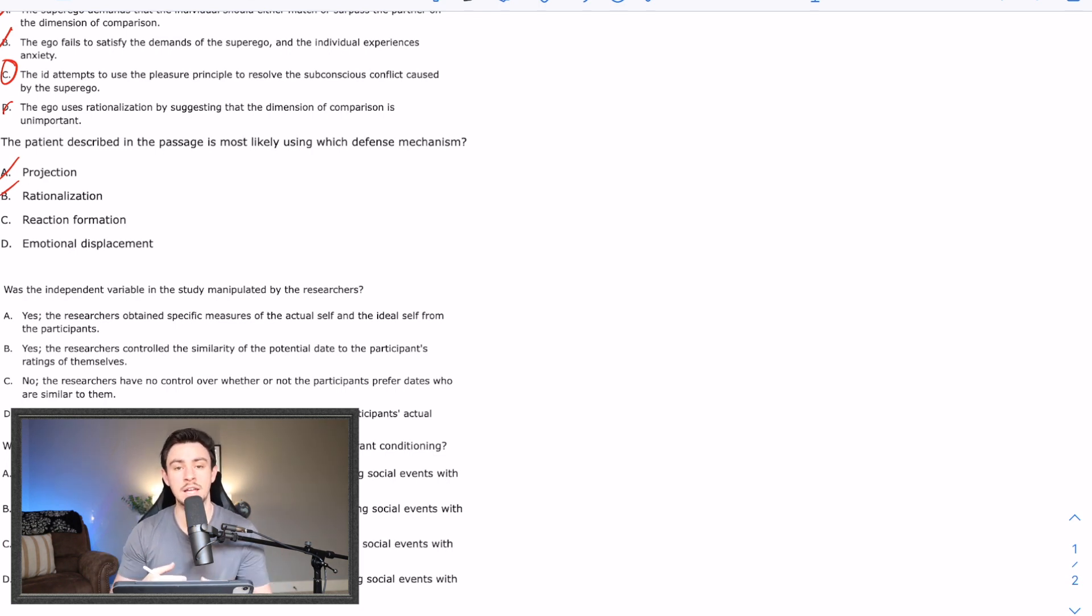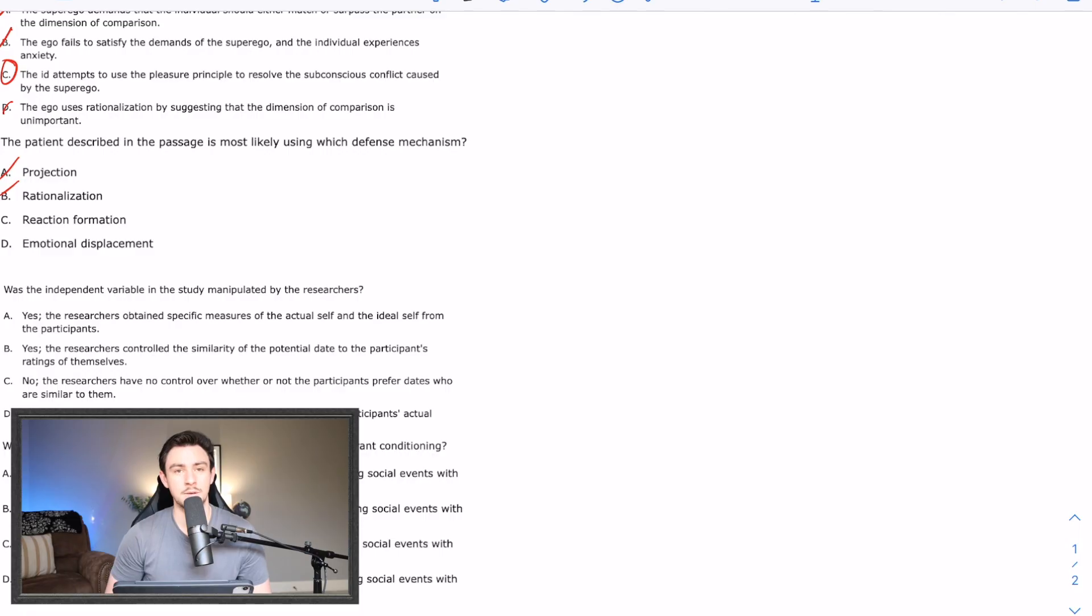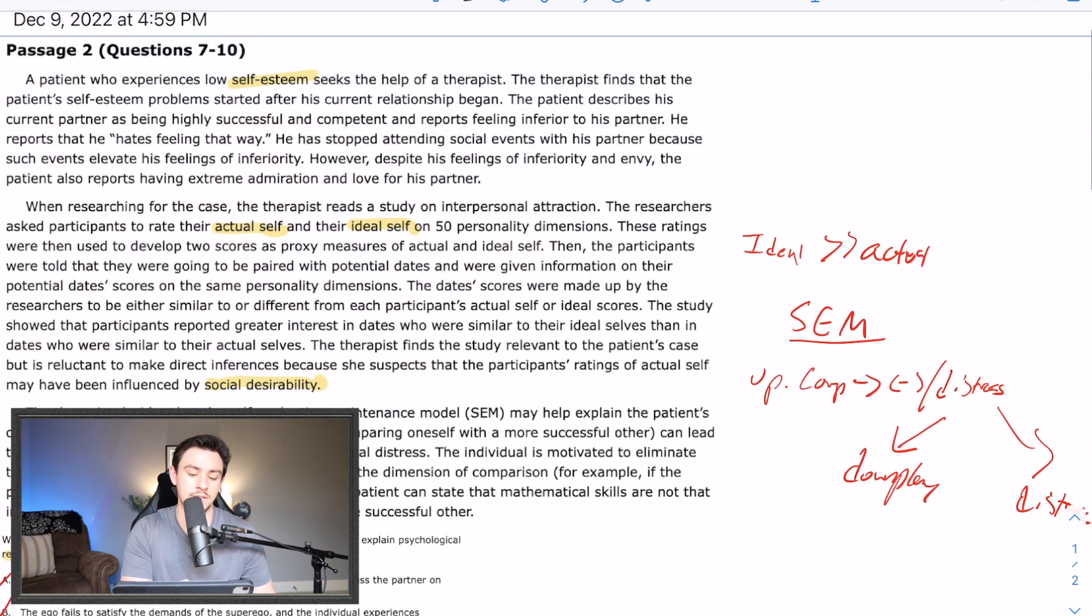And then we see reaction formation, which is the idea of a defense mechanism that is vented by expressing or showing an emotion that's the complete opposite to the way that you feel. It's kind of like whenever you go home for winter break and your family's like, hey, you know, how is school going? Do you like your classes? And inside you're like, I hate studying. Like, holy crap, I chose the wrong career. I hate studying. I'm going to be 95 by the time I graduate. And that's what you're thinking inside. But outside you say, oh yeah, you know, it's going good. I got good grades. And, you know, I'm very thankful and fortunate to be in this position. And I like pie. So can we stop talking about me? How are your kids? You know, so that's kind of what reaction formation is. You vent the opposite emotion to what you're actually feeling. So that's kind of what's going on here. He feels envious and he expresses admiration and love.